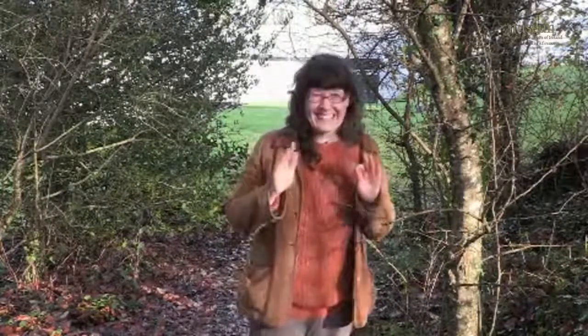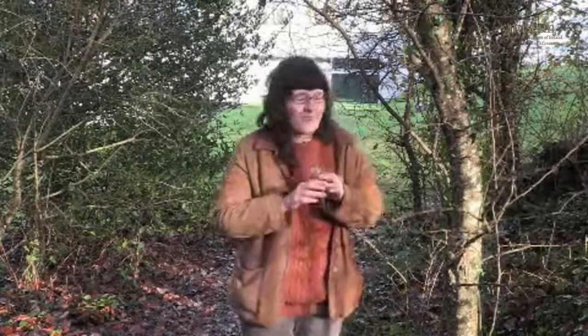Now, picking a few young leaves, a few blossoms, that's probably as far as it's safe to go with the hawthorn. You don't want to risk cutting a branch or the whole tree, because you might be in danger of angering the fairies. The hawthorn is also called a fairy tree, and there are loads of beliefs and superstitions to do with the fairies. Now, not every hawthorn is a fairy tree.